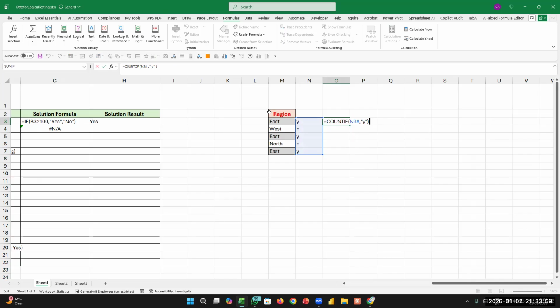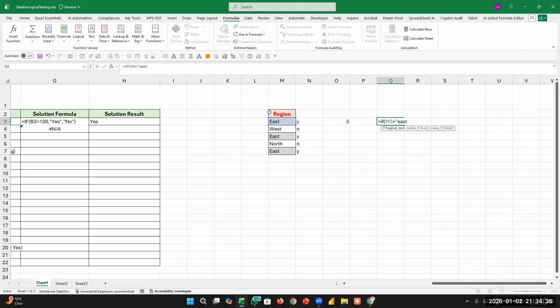Now, if you noticed, when I selected this range, it is giving me N3 hash. N3 hash. Yes or no? Yes. What does it mean? Why is it so? Because ideally we generally get a range, right? For example, if I select this, we can COUNTIF using east also, right? Yes, exactly, we can do that.